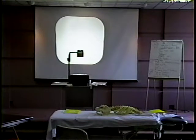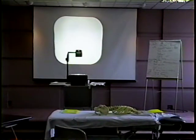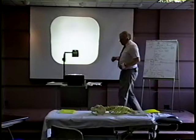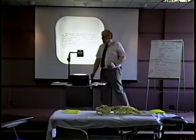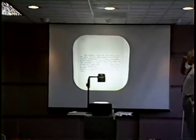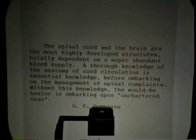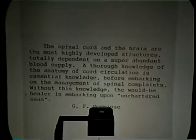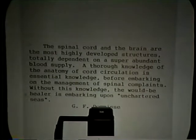Just remind you once again of the starting point, which was where are all the problems in terms of contraindications, and most of them are related to the vertebral artery. I've given you an article in there by Bogduk which is extremely good on the vertebral artery, but it may be salutary to look at Dommisse's comment here that the spinal cord and the brain are the most highly developed structures totally dependent on a superabundant blood supply. A thorough knowledge of the anatomy of the cord circulation is essential knowledge before embarking on the management of spinal complaints. Without this knowledge, the would-be healer is embarking on uncharted seas. So it's a very important thing that we make sure we understand this.